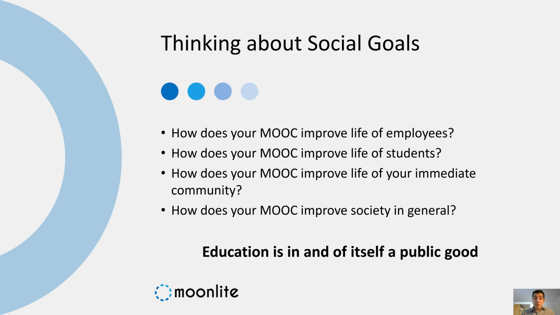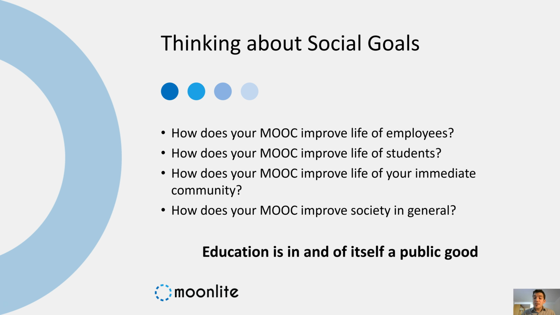If we think about the social goals, then social goals effectively mean answering four questions. First of all, how does your MOOC improve the life of your employees? Then how does the MOOC improve the life of your students? Thirdly, how does the MOOC improve the life of your immediate community? And finally, how does offering the MOOC improve society in general?